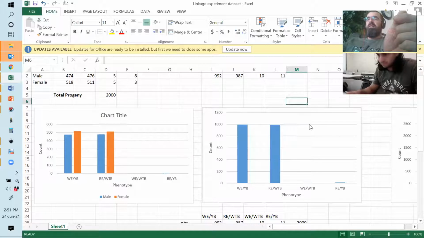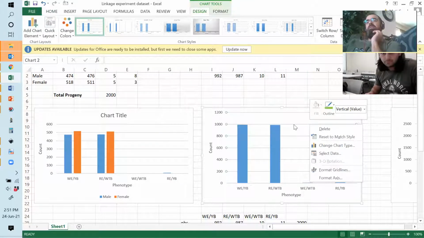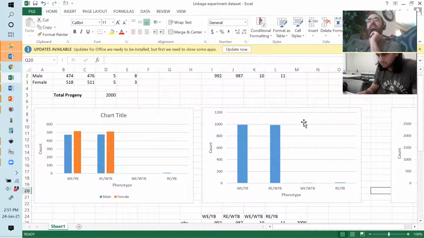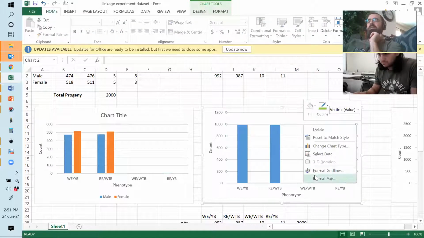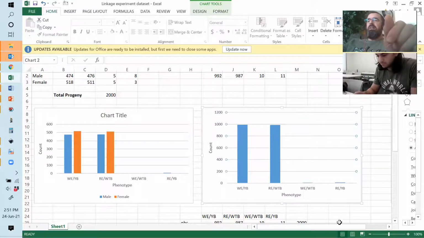Better. I hate lines on graphs. This is one thing I'm super particular about. So typically if you right click on anything in Excel, as long as you right click in the right place, it'll bring up a menu. Let's format grid lines. I wish I had a bigger laptop sometimes.